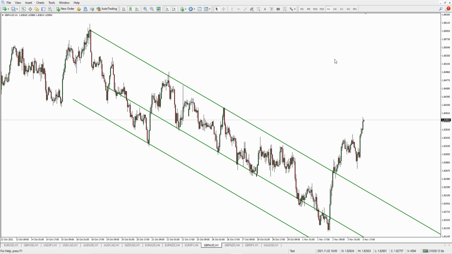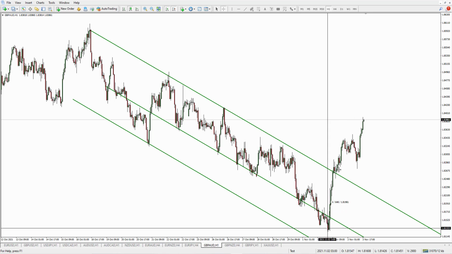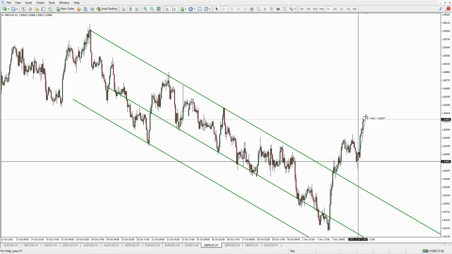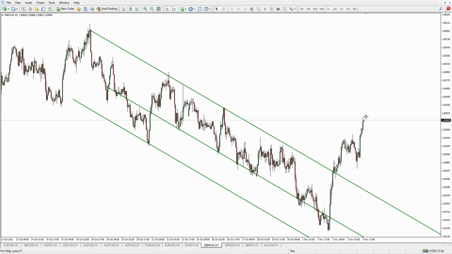And remember what I said in the beginning of the video, that whenever we're looking for the trend, we should be looking at the higher time frames also. That's where we can actually see what the trend is. Now we're looking at the hourly chart here, and we've just broken above all this resistance right here, and we've actually tested it, and price continues higher. So logically you would think that the trend is reversing, but that's not the case yet.